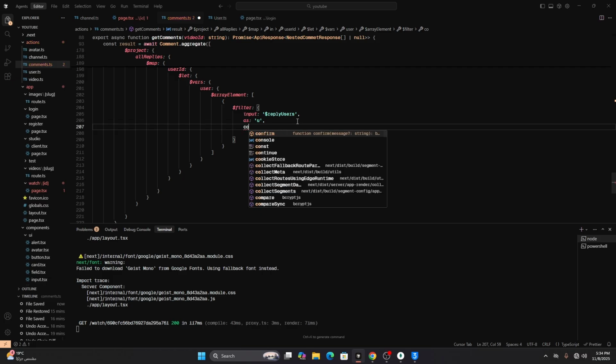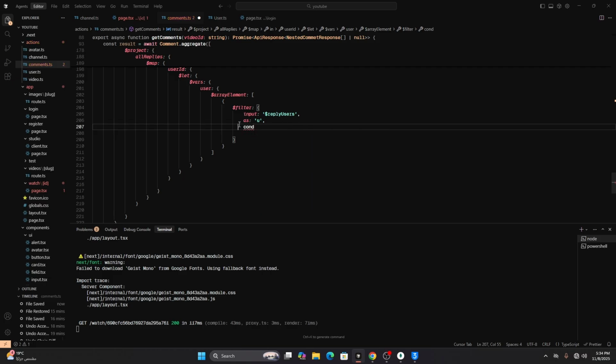And we need a condition to match, like to filter. The condition, this is internal. This will not be displayed. The condition will be equality condition, like $equal 2 points, double dollars, u underscore ID, the equality between this and double dollars, reply dot user ID.